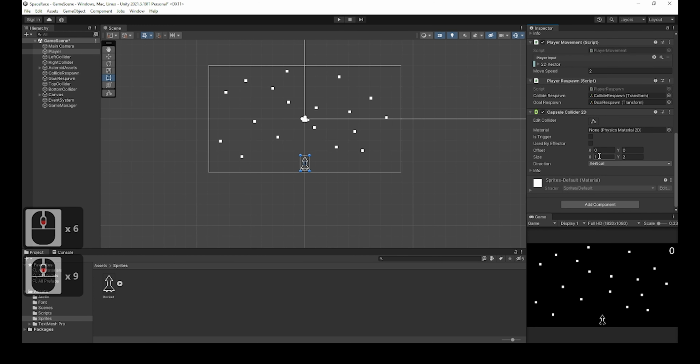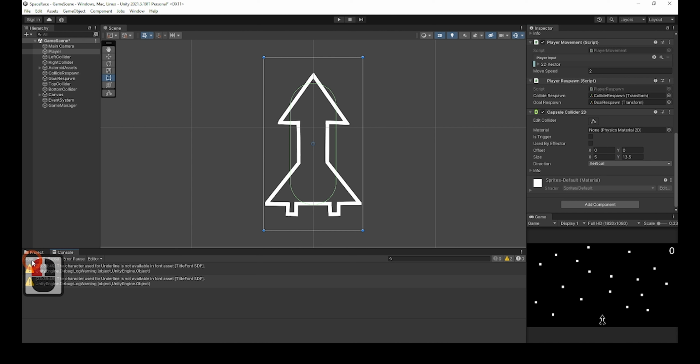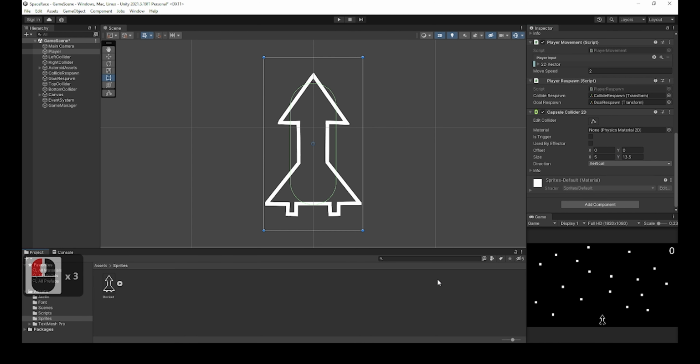After that, we just need to change our player's collider so it represents the new sprite. I find the size of 5 on the x-axis and 13.5 on the y-axis works well enough for us. One thing to note is that the collider doesn't need to be the exact size of the actual sprite. Having rudimentary colliders makes the game run smoother. Even in AAA games, for example, you'll very rarely see a collider fit pixel perfect with the game object, as it's easier for engines to render basic shapes instead of complex shapes for game object colliders. Perfect. With that done, we have imported and integrated assets that aren't native to the Unity engine, and we are done with this quick video.